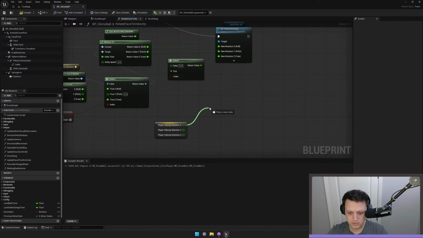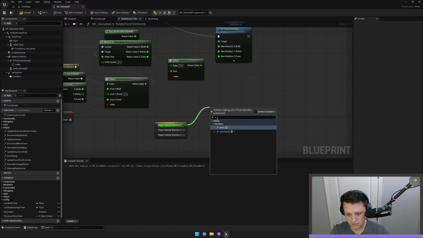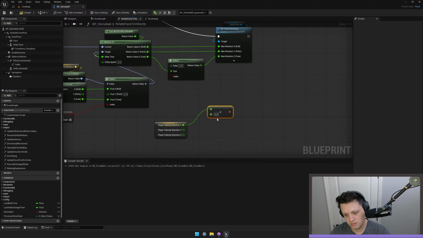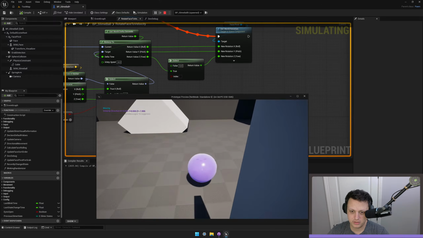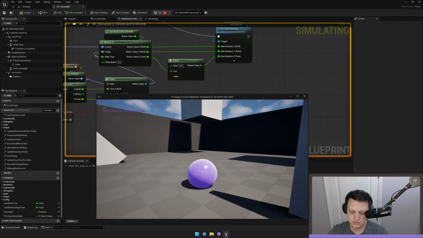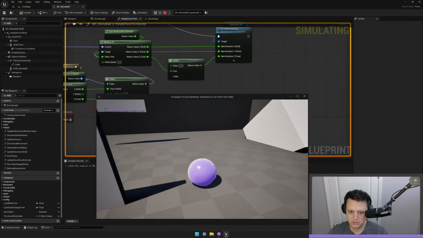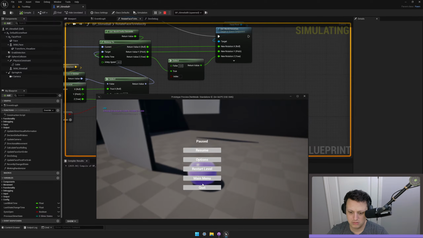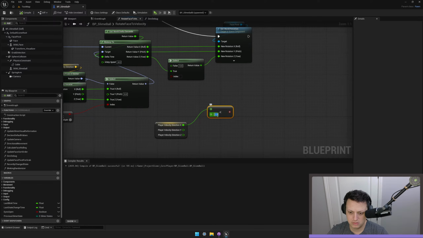Okay, so if X is greater than, what was it exactly? It was how many decimal places? 3. Okay. It's greater than 0.001.